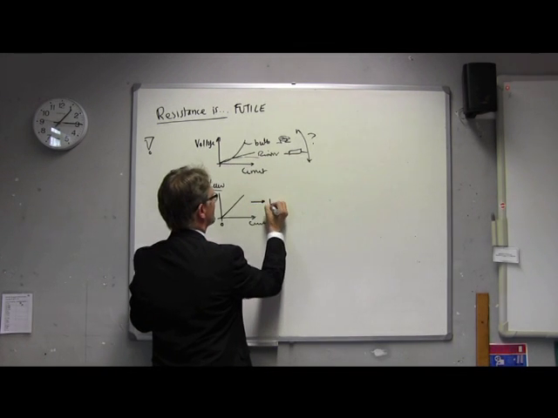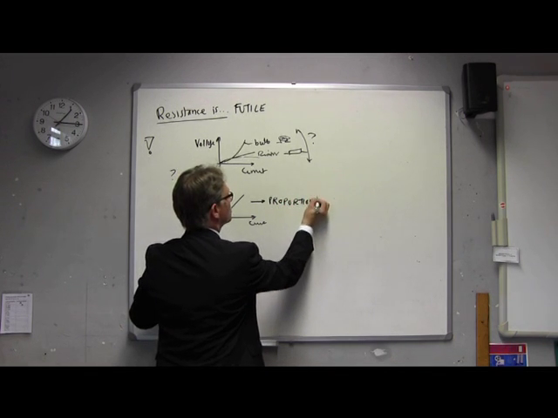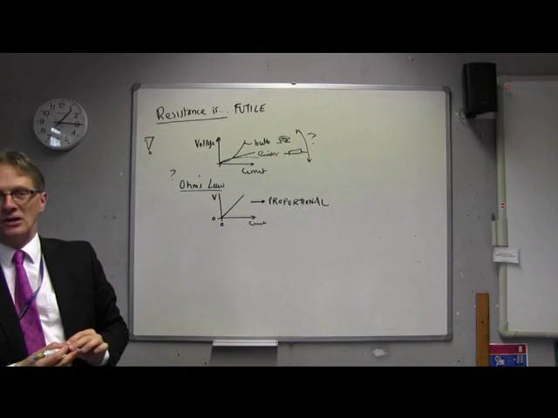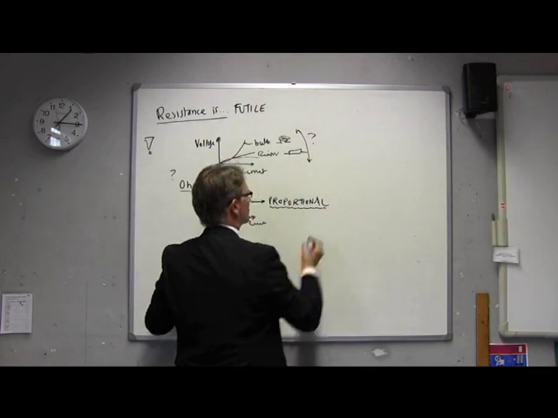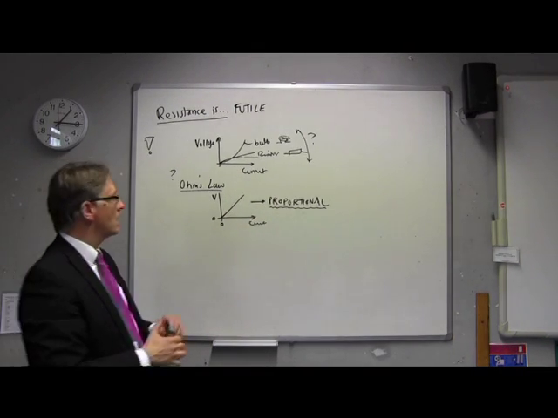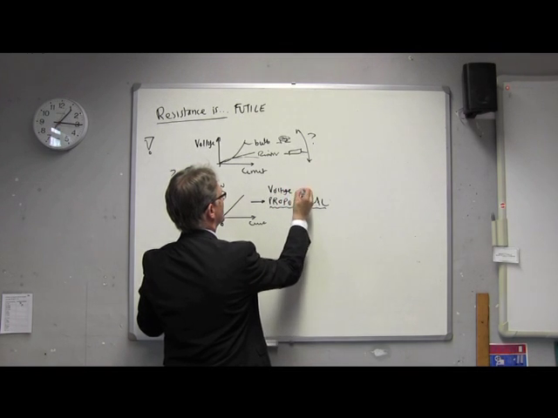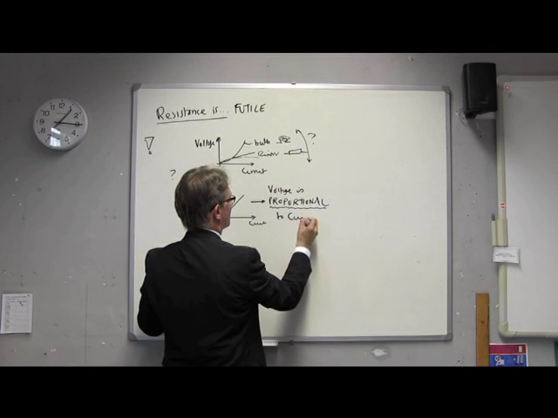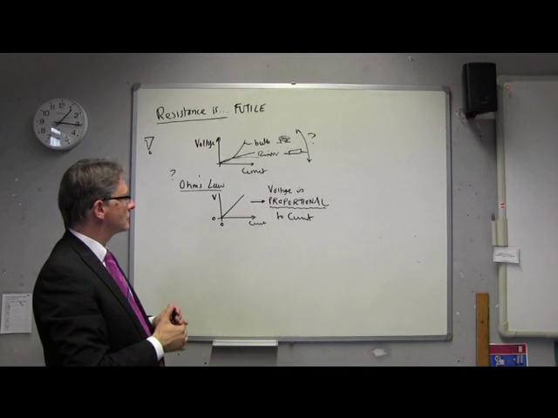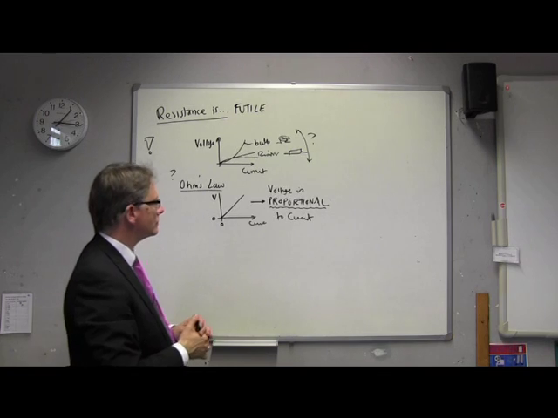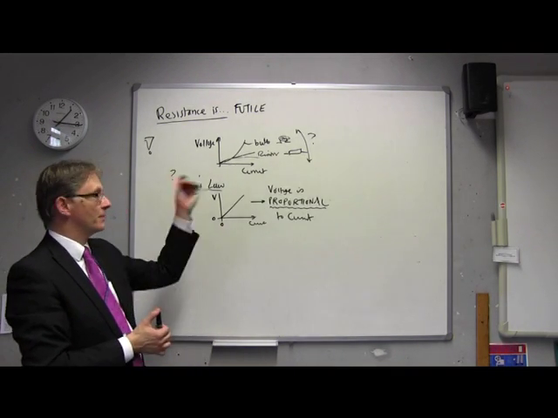Now, in physics, and this is something you will need to jot down, and in any subject really, when you see two quantities giving a perfect straight line through naught naught, there's a special name for that, and that's called proportional. Okay? So this is basically what Ohm's law says, which is that voltage is proportional to current. That's basically Ohm's law. And what's his evidence for that? Well, he says, if you draw a graph of voltage against current, then you'll get a perfect straight line.